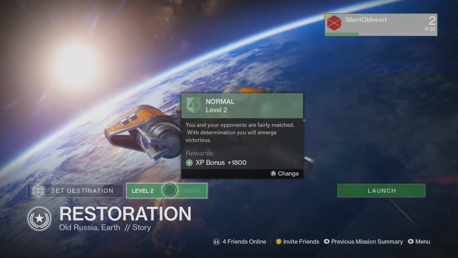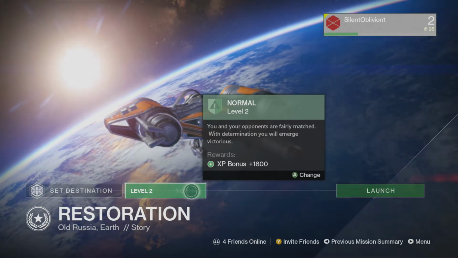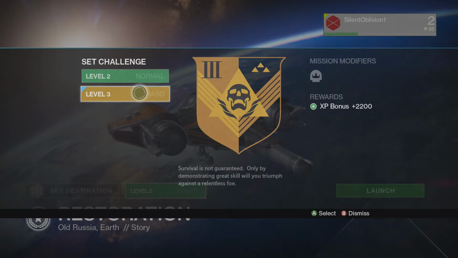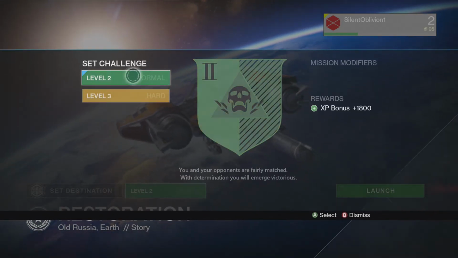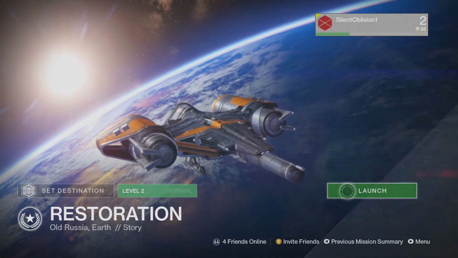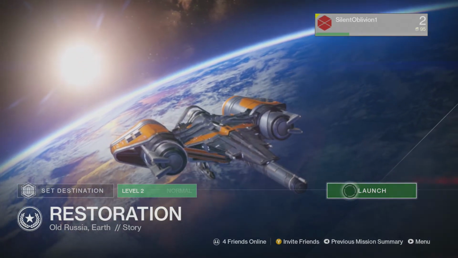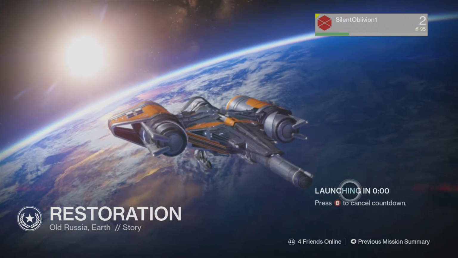And as you noticed here, I can change the difficulty. It's currently set at normal, which recommends to be level 2, which my character currently is. I do have the option to go a little bit harder to level 3. However, just for the sake of the walkthrough, I am just going to leave it at normal for now. I might mix it up here and there, depending how I feel. But for the meantime, I'm just going to leave it at normal, just so things aren't too difficult and we just sort of get through the mission without any problems. Just going to click launch and just dive right into this mission.